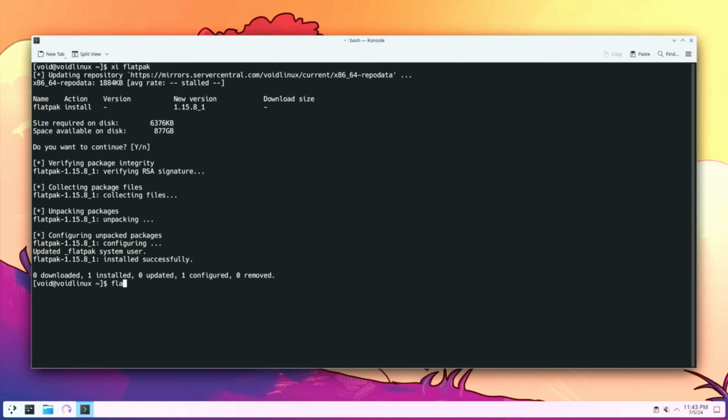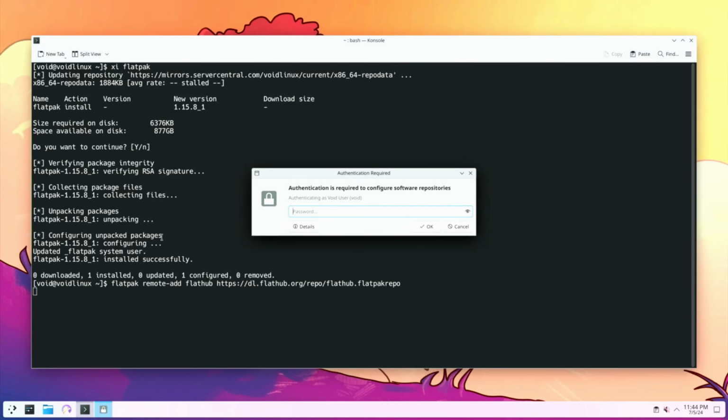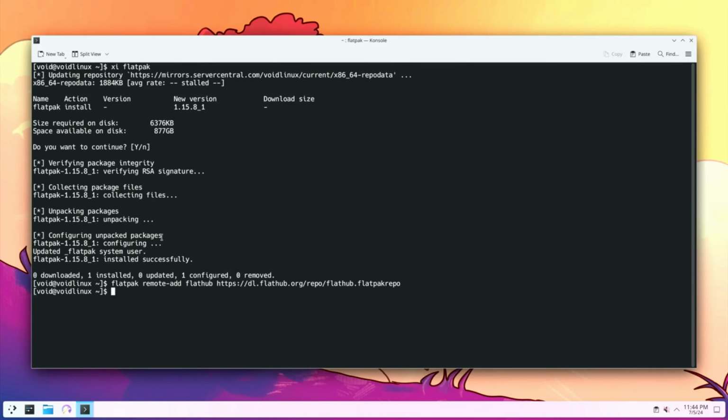The repository you can add with remote add Flathub. There we go, we're supposed to have that.